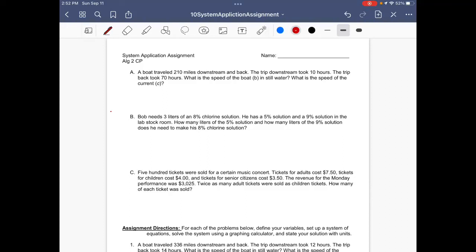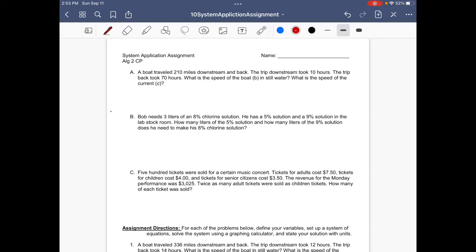Well, we have one more objective before we finish this chapter, and you guessed it, it's applications. Now, we started the chapter with the really heavy-duty linear programming application. You haven't forgotten about that, right? But we're going to finish with what's considered a little more of just a standard traditional system application.